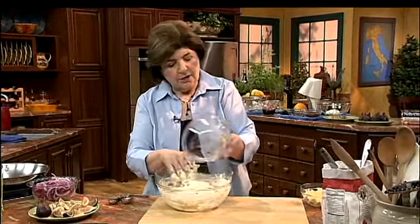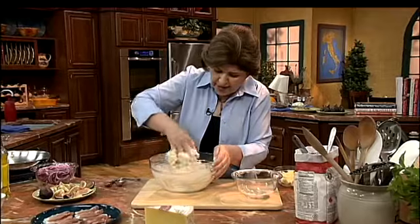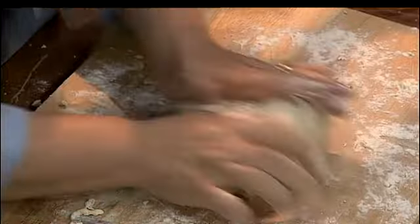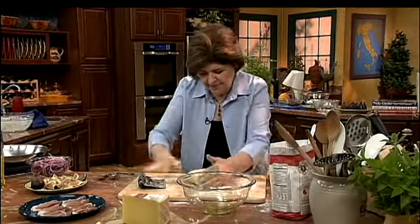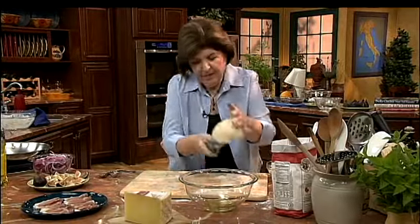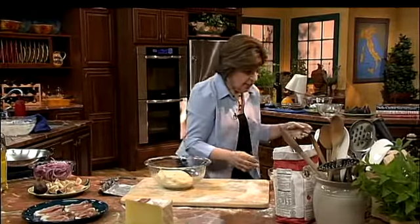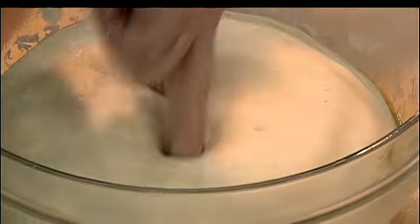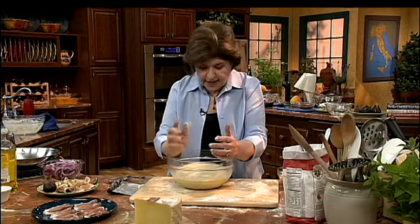We want to let this dough rise until it's double in size. Once you get it into a rough state, take it out on your board and knead it. This is a very soft dough. A little trick for keeping flour off your hands is to wet them. Plop the dough right in there and turn it around in that oil — that gives it a really nice flavor. Cover this, because it has to rise for about an hour and a half. When you can poke two fingers in the dough and it doesn't close up completely, the dough is ready.